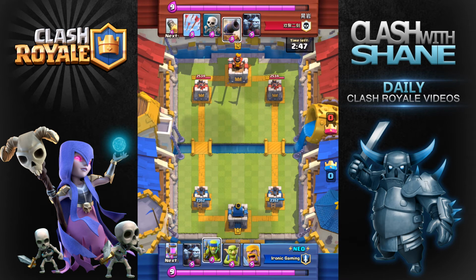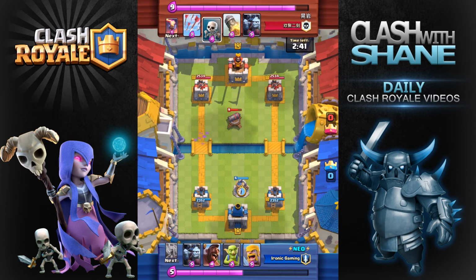But right at the start here, he's going to try and use those Spirit Goblins to go in and get some quick damage done to that tower. But unfortunately, Red drops the cannon just in time. Now, Neo drops down his Electric Pump right here. But watch what Red does right here.